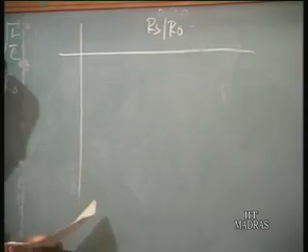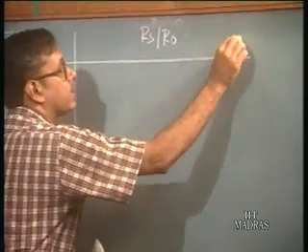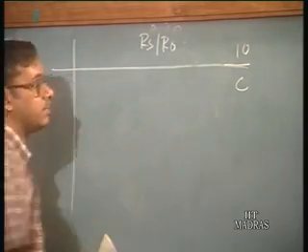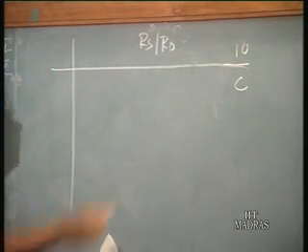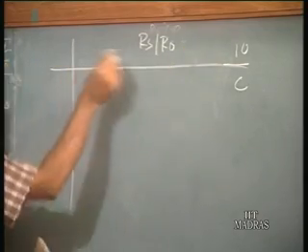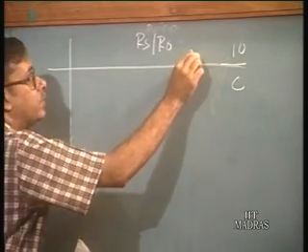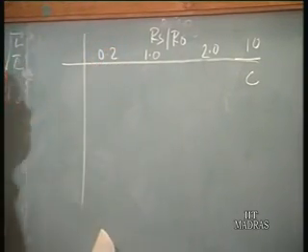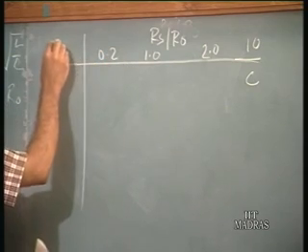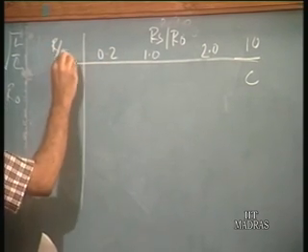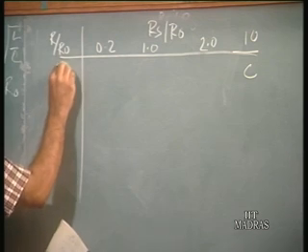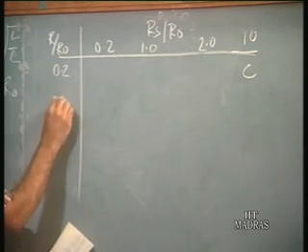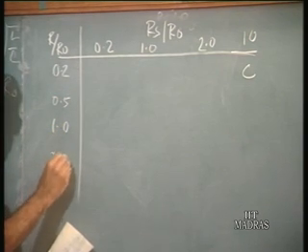Okay, these are the values of Rs by R naught. Suppose Rs by R naught is equal to 10. Then we have to take the capacitance model. Here, this is 10. Let us take some values: 2, 1, and then 0.2. So these are for different values of Rs by R naught. Here I am showing different values of R by R naught, that is, the actual resistance of the line when compared to R naught: 0.2, 0.5, 1, and 2.